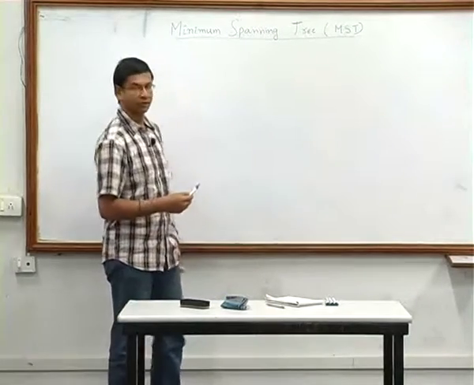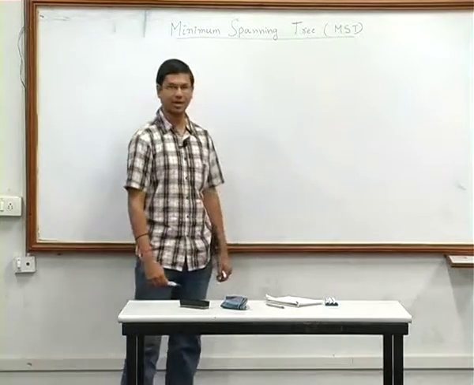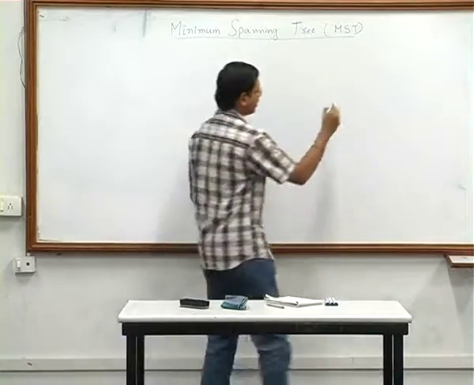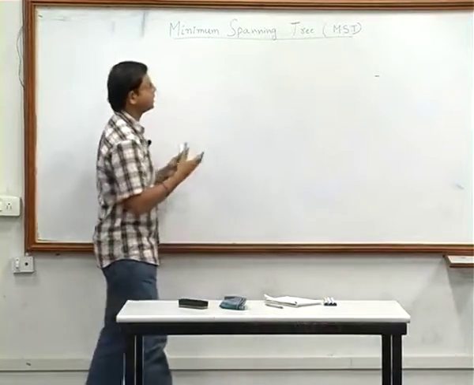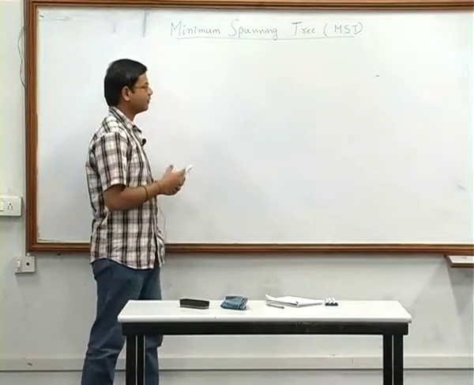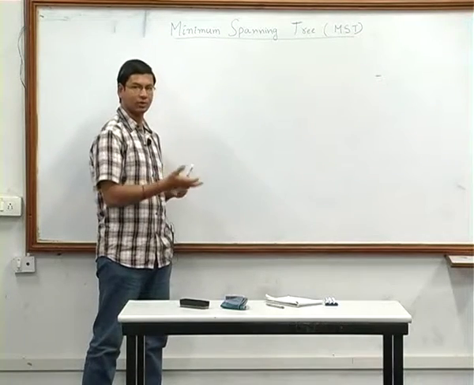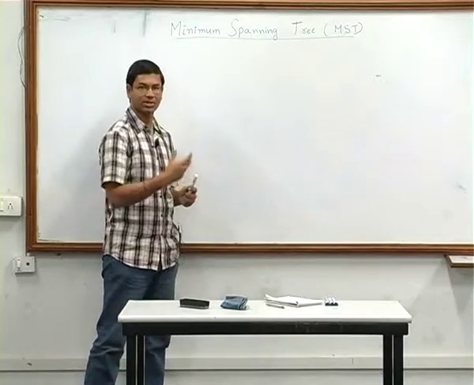So in continuation with the graph theory basics, the next topic we will cover is the minimum spanning tree. Okay. So the main idea or the plan for this lecture is, instead of directly defining the problem and giving an algorithm for its solution, we will first see an application which actually requires this solution, and we will backtrack to what is a minimum spanning tree and what is the algorithm to do it.